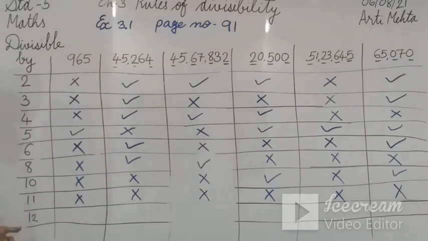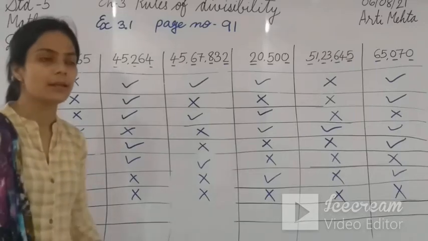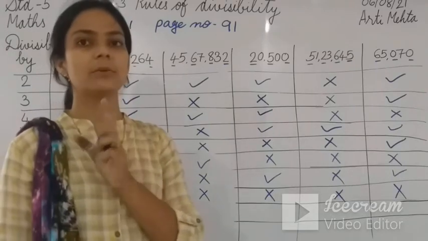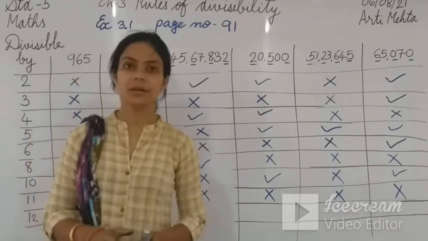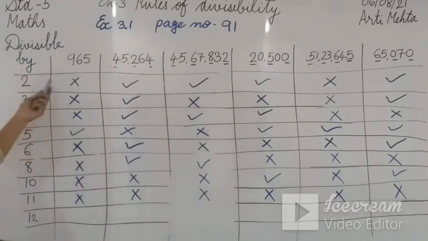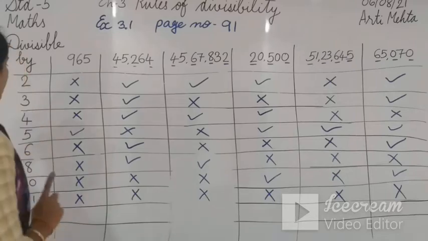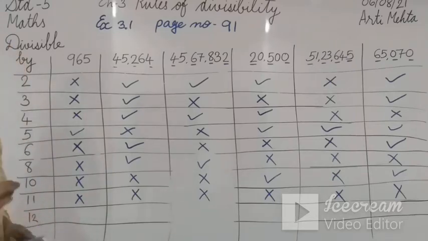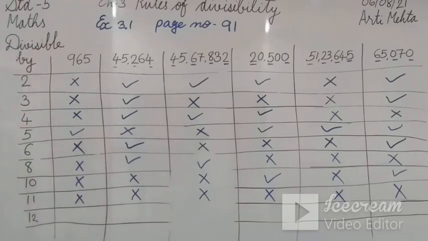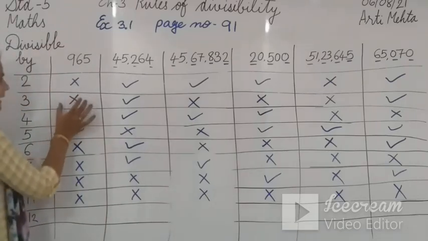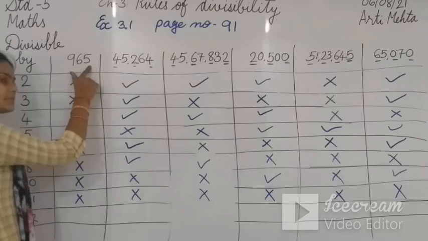Okay, now last, divisibility by 12. Okay, what we have learned in the rule of 12 is that this number should be divisible by both 3 and 4. Okay, अगर 3 and 4 दोनों के साथ divisible है तो ही वो 12 की divisibility है. Okay, तो हम इसी में ही देख लेते हैं कि 3 की divisibility का रूल क्या था?